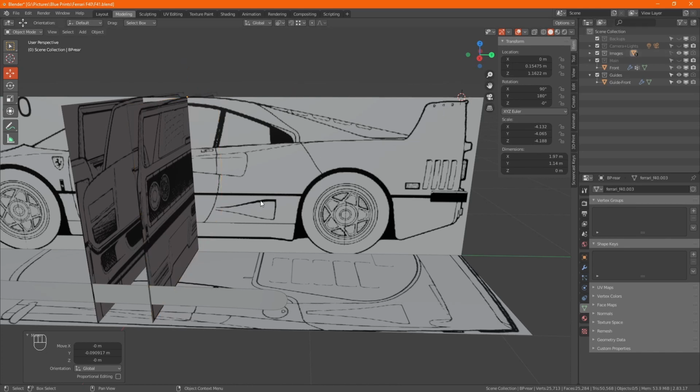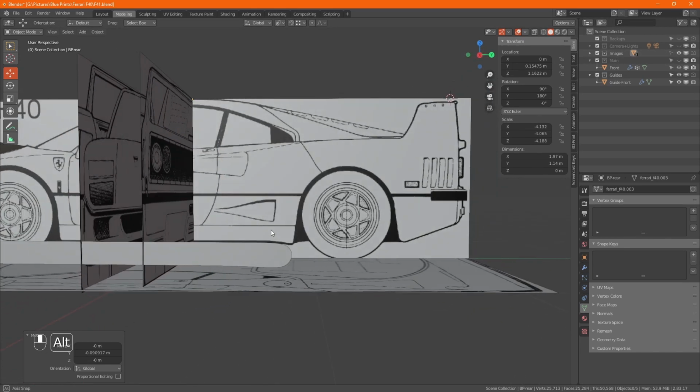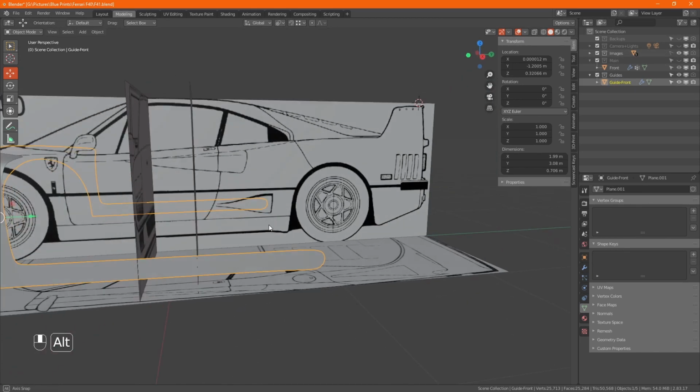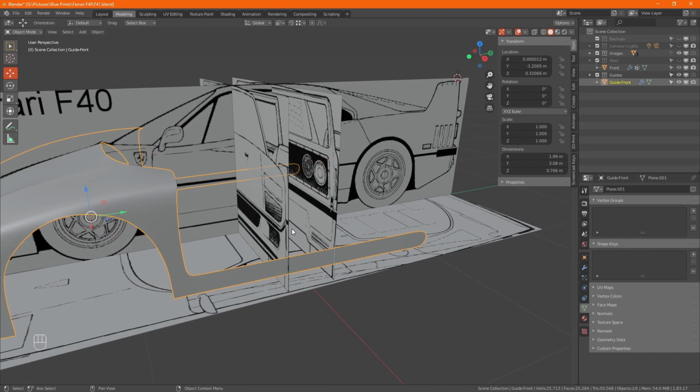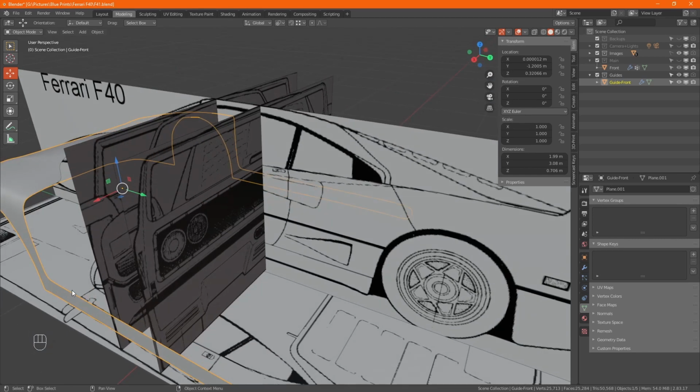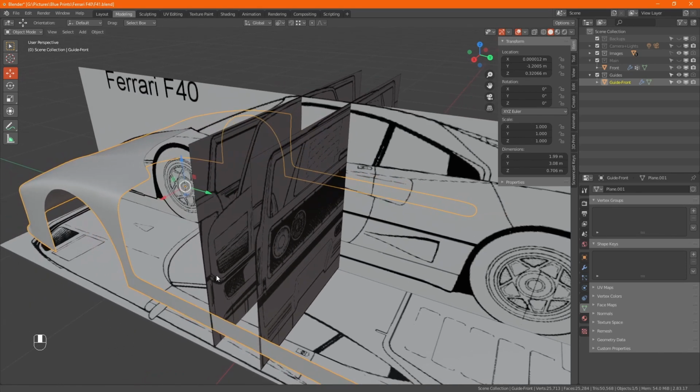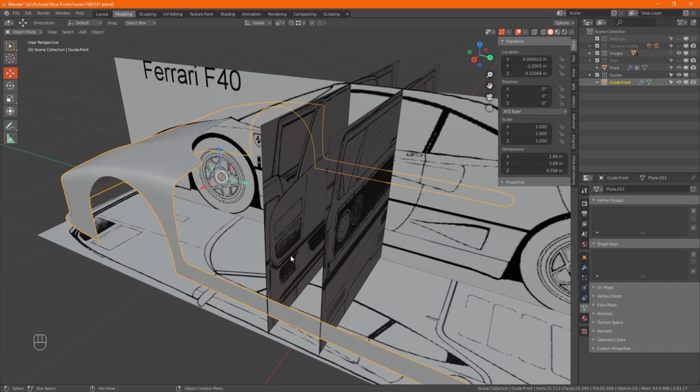Anyway, that's sorted. Nice and easy. Right then, so from here, I'm wondering if maybe this should be cut, and that will make it easier. We'll just try doing it anyway.